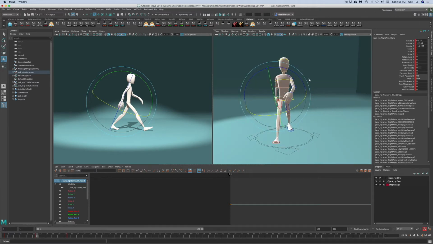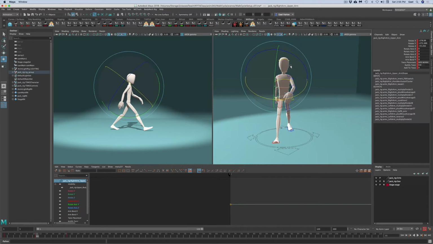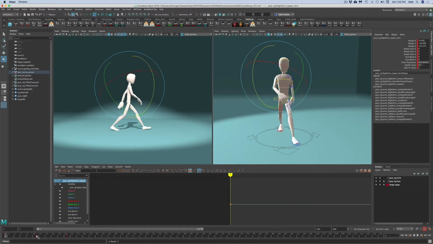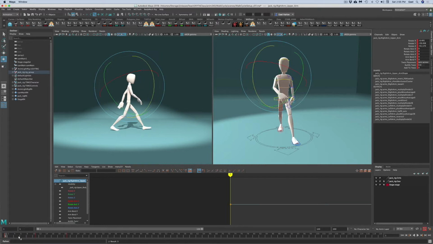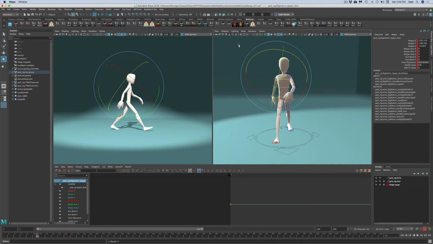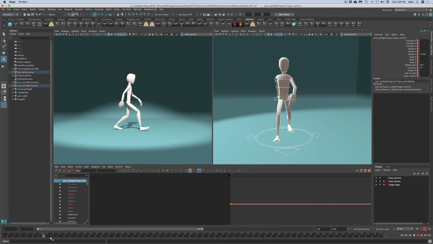Rotation in the wrist. There we go, we've got the opposite. So now we need to create our crossover pose.